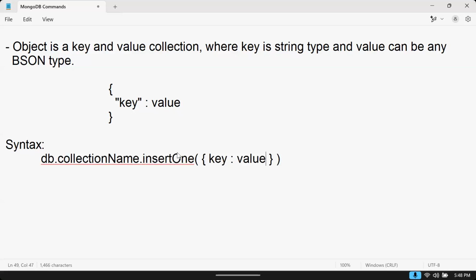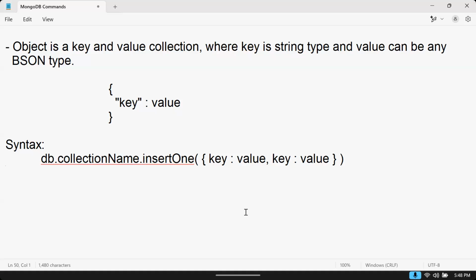We can add more keys and values. Keys and values are separated with a comma. This is inserting one record.